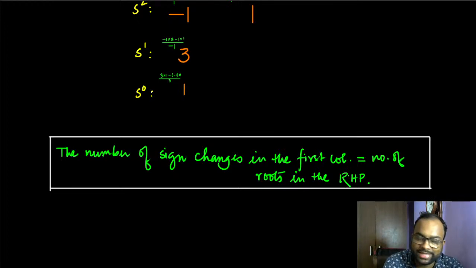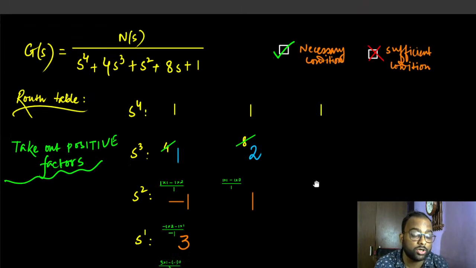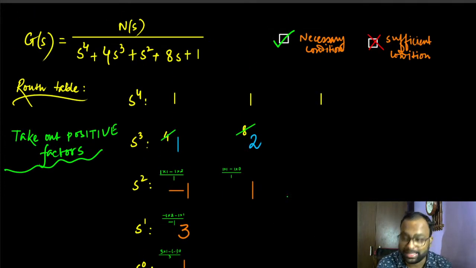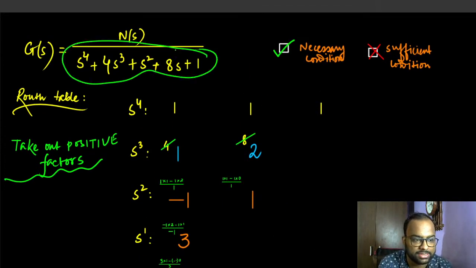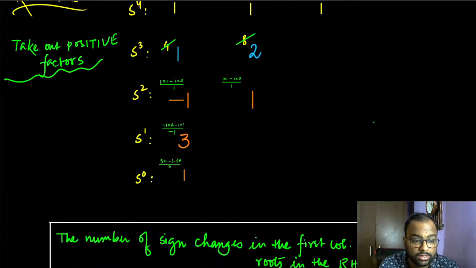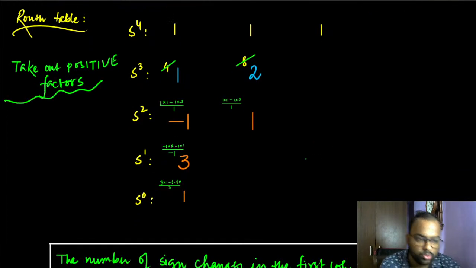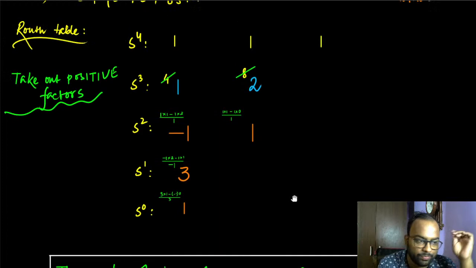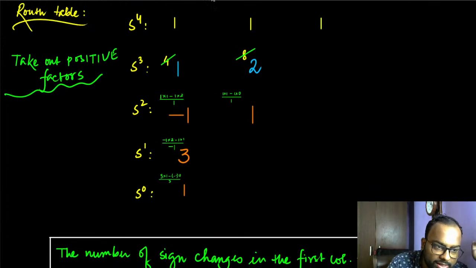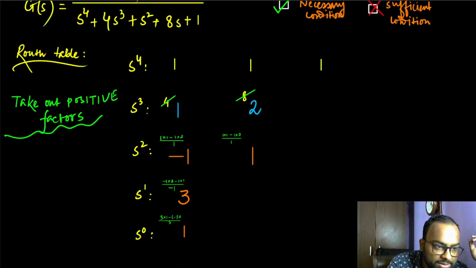So now this Routh table does not only tell us about the system being unstable. It tells us that this is not a Hurwitz polynomial, so it does not satisfy the sufficient condition, but along with that, it tells you how many poles are on the right hand plane. This is exactly what it tells you. In other words, let's see how many sign changes there are. This was positive, and from positive we are going to a positive quantity, right?